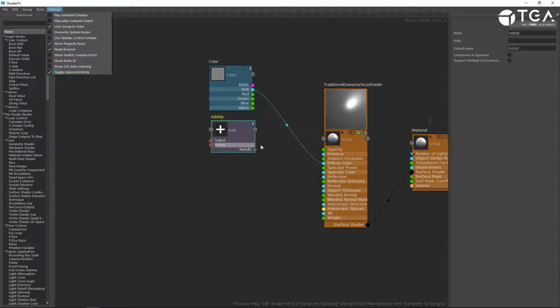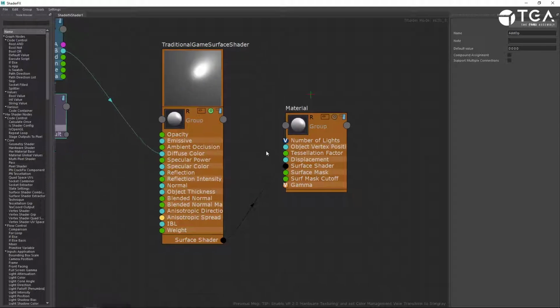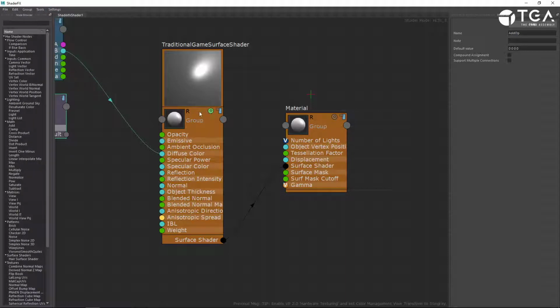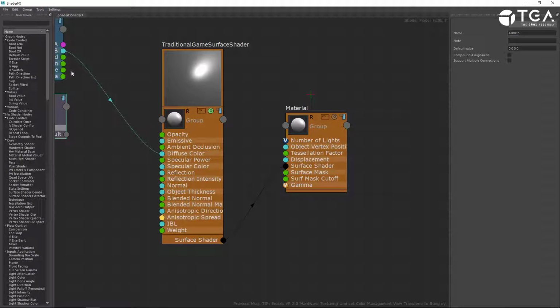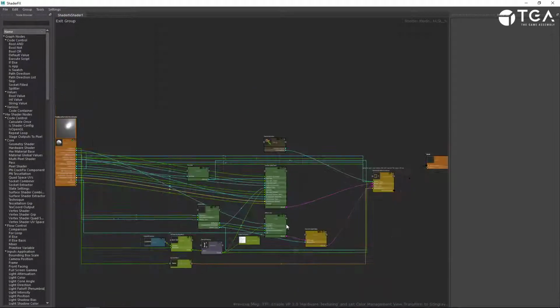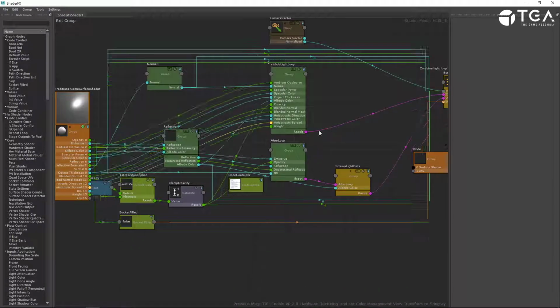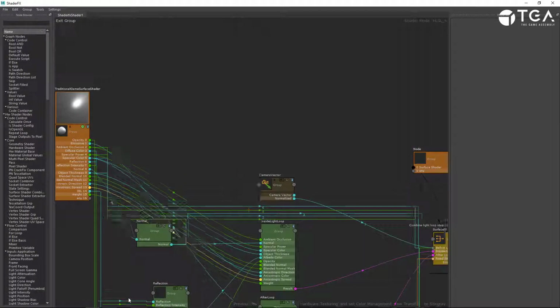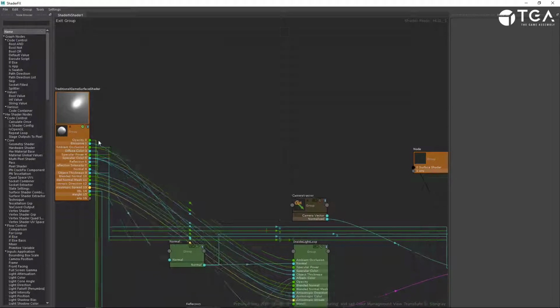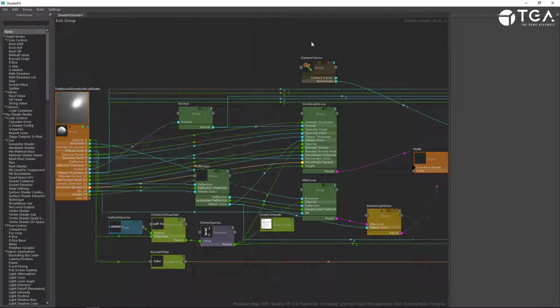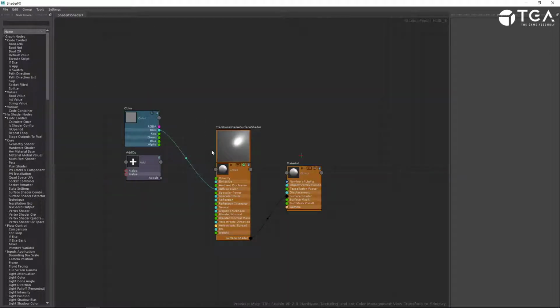The other part is, if you notice on these nodes, you suddenly get this button as well. So if I hit settings and I disable advanced mode, you'll see that that button is not there. And that button is there to indicate that you can enter inside of this group. You see it says group here and it has its button. That indicates that it's a group, and if I click, I'll go inside that group. I know that I'm inside a group because I've got this exit group text here. I can also see on the left hand side that this is my inputs into the group and these are my outputs. So I could hit exit group and go back to the top.